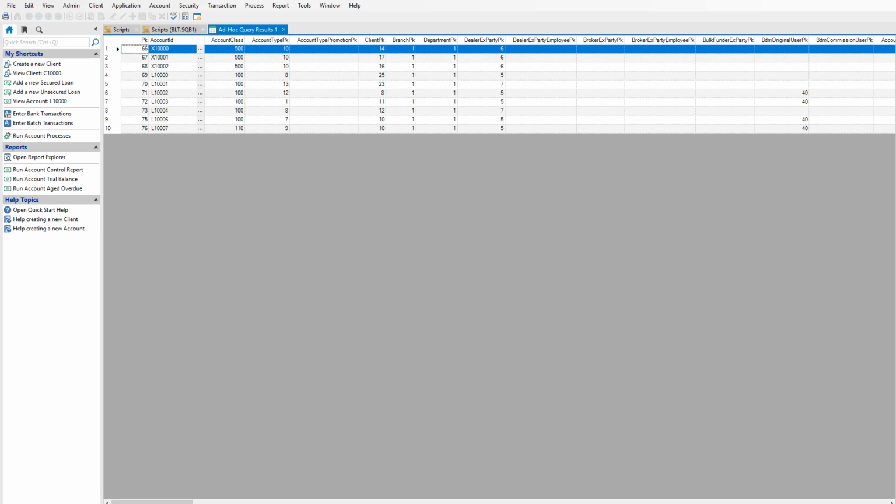If you run another query, you can click the merge, and it'll merge those two queries together and produce a table of those results. Again, there's an ID column, so you get the little ellipse to drill down on. You can obviously do a lot of these things via the Report Explorer as well, since we've got system built-in reports. This is a nice, quick and easy way of querying the database. If you want to know how many accounts were opened in the last 6 months, you can just run a really quick, simple query, and that will return those.